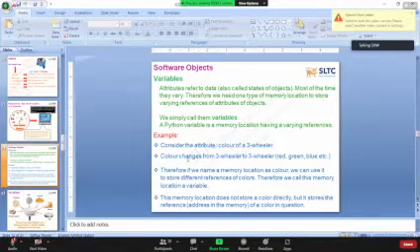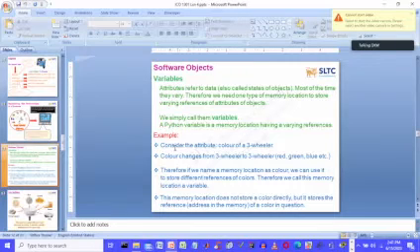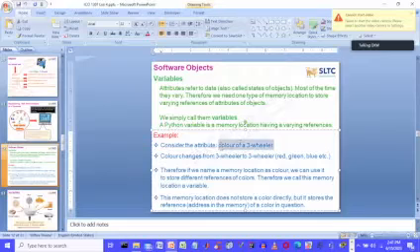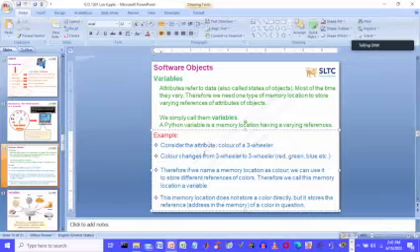Okay, take this example. Consider the attribute color of a three-wheeler. So you can have the name color also. Color of a three-wheeler represents this color attribute. Color changes from three-wheeler to three-wheeler: red, green, blue, etc. Therefore, we name the memory location as color, right? You name a memory location called color. We can use it to store different references of color.